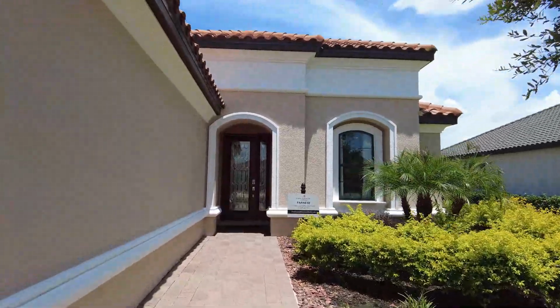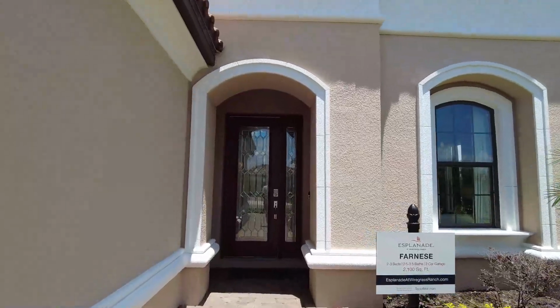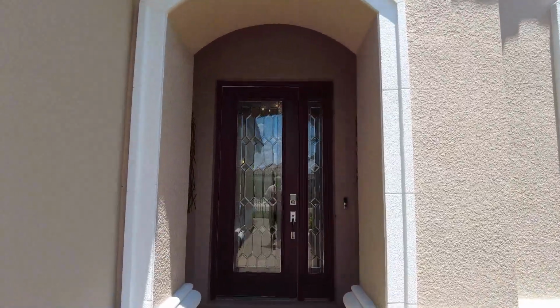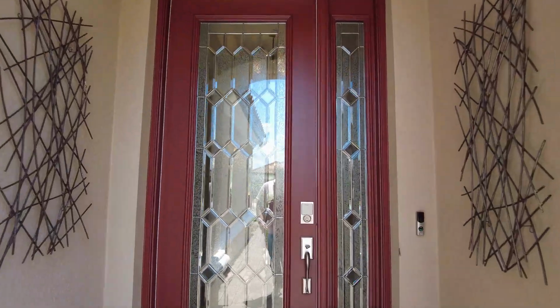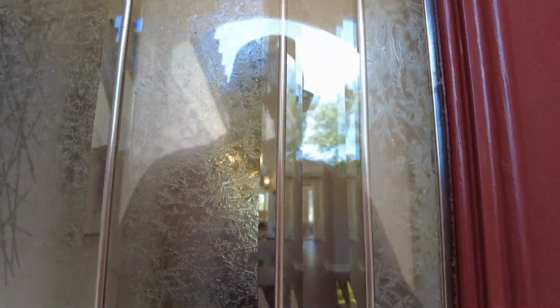I'm really excited to show you guys the Farnese plan by Taylor Morrison at Esplanade at Wiregrass. Now Taylor Morrison is a semi-custom builder, meaning you could pick some structural options as well as finishes. So you could choose between 2 and 3 bedrooms and 2.5 baths or 3.5 baths for this particular plan. The home's 2,100 square feet and it starts in the mid-500s.